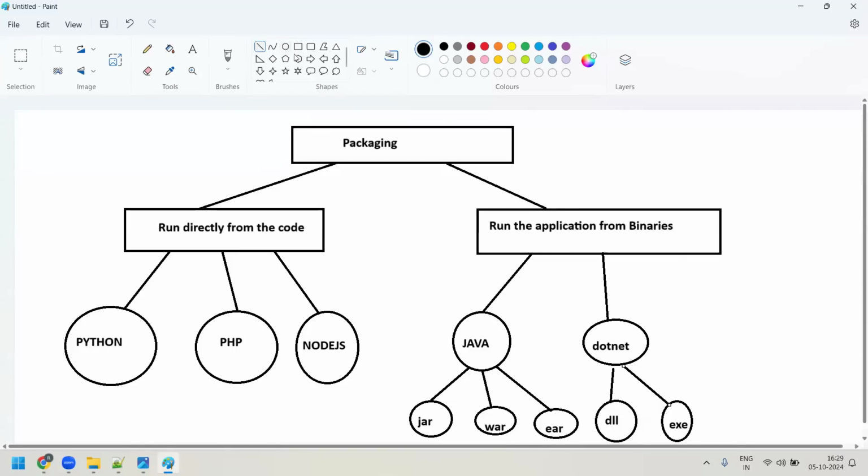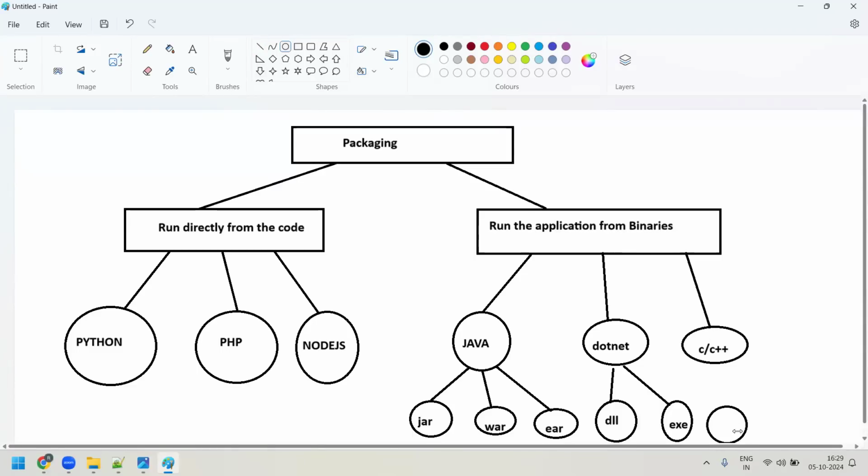Similarly, you have other languages like C or C++. Whenever you build a C or C++ program, you get two outputs actually.